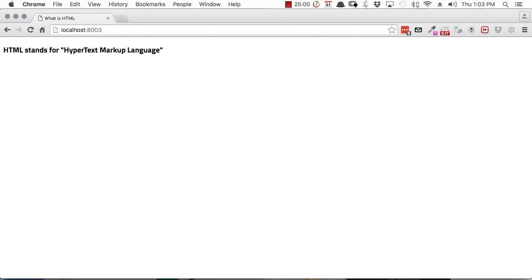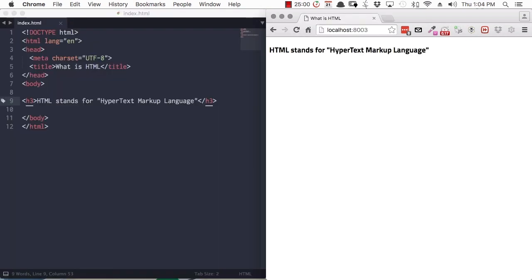This is probably most easily understood by seeing it in action. On the left here, you've got a pretty standard HTML page. Now don't worry too much about understanding what you're seeing here. We're going to go through everything in detail in the subsequent lessons, but I just want to show you some of the effects that you have by using different types of markup, different types of HTML. All right, now this document here is an HTML document, and it's being viewed inside the Chrome browser, and this is what we're seeing.